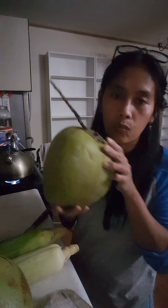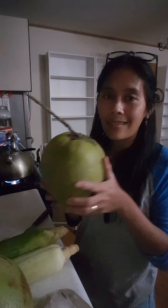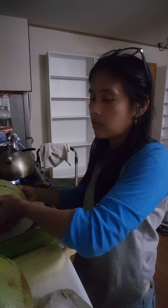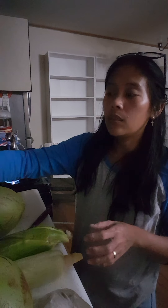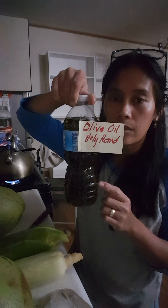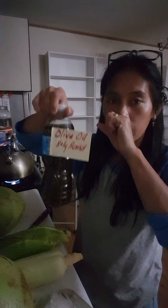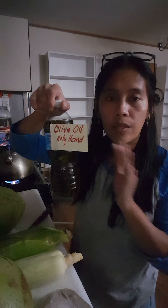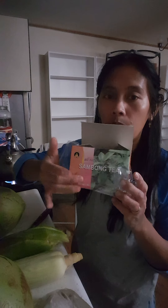Okay guys, have a good day. Don't forget: coconut water early in the morning — fresh coconut, not the canned kind, fresh coconut water. Then you boil some corn and drink the corn water. This olive oil from Arabic countries is a special oil — you put some lemon and a little bit of water and drink it straight for seven days, and the kidney stone will be wiped out. And also this sambong herbal tea. Okay guys, bye bye!